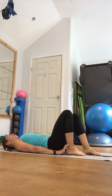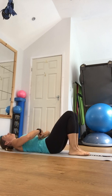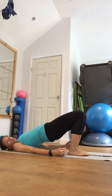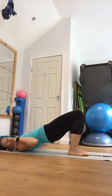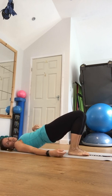So come comfortably on the floor, slide your heels in towards your bum, take that inhale in your neutral, and then as you exhale, push that lower back in, find that imprint or brace position where you scoop that pubic bone towards your face, then push into the heels, squeeze the bum, and roll the body up to your bridge position. Allow your collarbone to be nice and wide and open and relaxed, like it's smiling up towards the ceiling. The ribs are still pulled down towards the hip bones so that you keep that nice flat neutral spine.